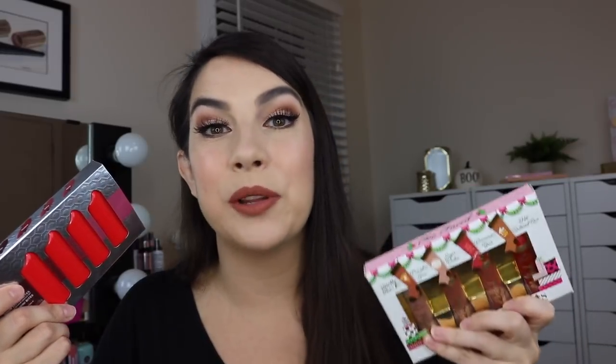Two really cool lip sets. As someone who has bought the Bite Lip Kits year after year, this didn't really shock or amaze me — I think it is a fantastic formula and I can't take anything away from that. But there's a little more excitement factor for me with the Too Faced. Maybe it's just my surprising reaction to that formula overall. But I also love all the shades and I love all the scents too. In a nutshell, I think we got two positive reviews here — one a little more surprising than the other.